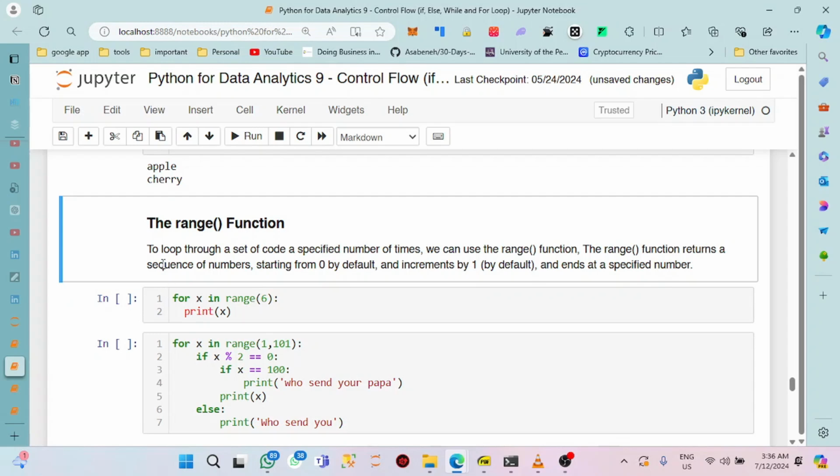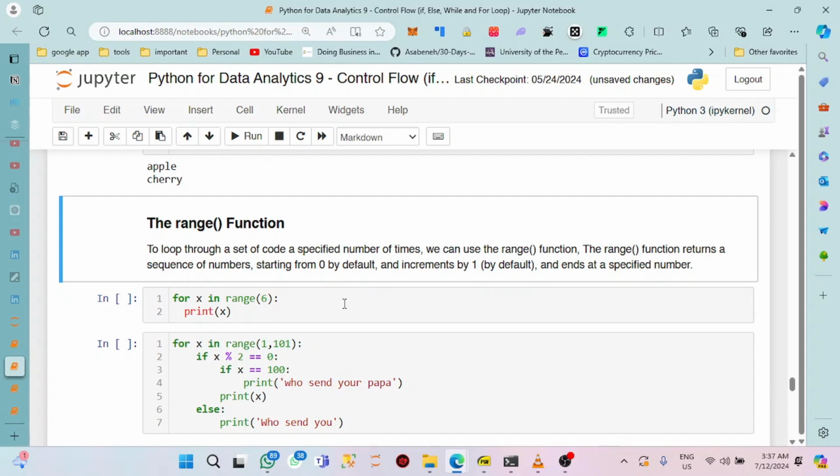So the range function allows you to create a list of numbers starting from 0 to the end number. If we want to loop over a set of code a specific number of times, we can use the range function. So if we want to do a particular action a number of times, but we don't have a list to actually loop over, we just know we want a particular value printed out a particular number of times. Like, if you should print hello 200 times, you don't want to type out hello, hello, hello, hello. You can just use your loop and do that for yourself.